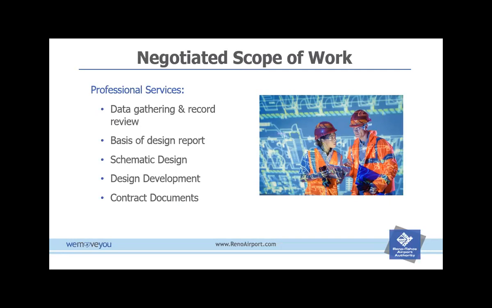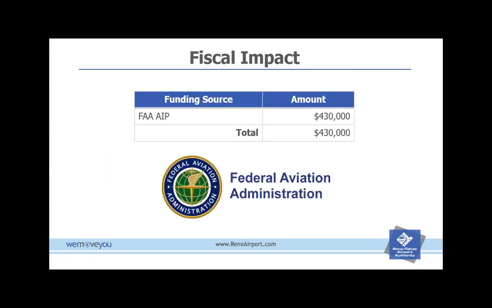After we get those bid numbers, we will go back to the design team, get a new scope of work for construction, and get new costs. We'll couple that with the construction bid numbers and resubmit that to the FAA for hopefully further approval and more funding to continue the project. So speaking of funding, our fiscal impact for this project is $430,000 just for this portion of the design. It will be 100% covered by the FAA AIP grant this time. So there will be no local funds needed for this part of the design.